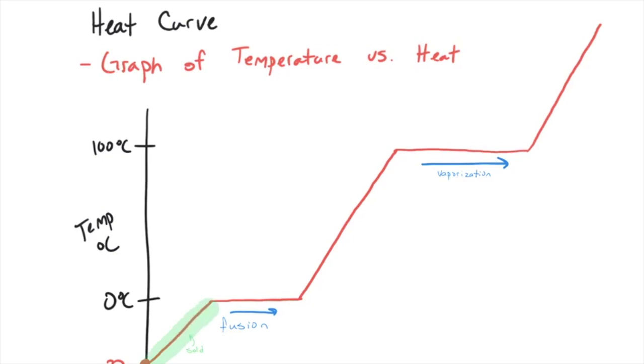If I ask you to pick a part of the graph that's between 0 and 100, maybe 50 degrees, you're going to fall on this particular part of the graph between 0 and 100. This area is the area in which water exists as liquid. And finally, if I tell you the sample of water is above 100 degrees, maybe it's 110 degrees, and so you're looking at someplace up here above 100, because this line always lies on 100, so you're above the line, then you're talking about this section of the curve, which is known as gas or water vapor.